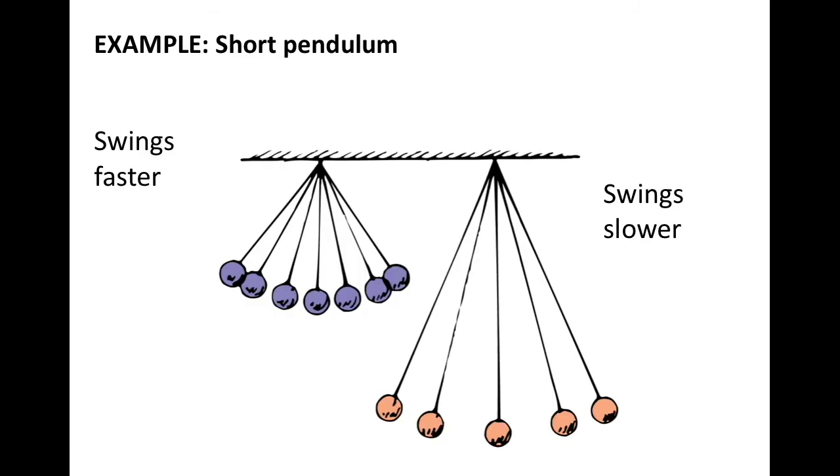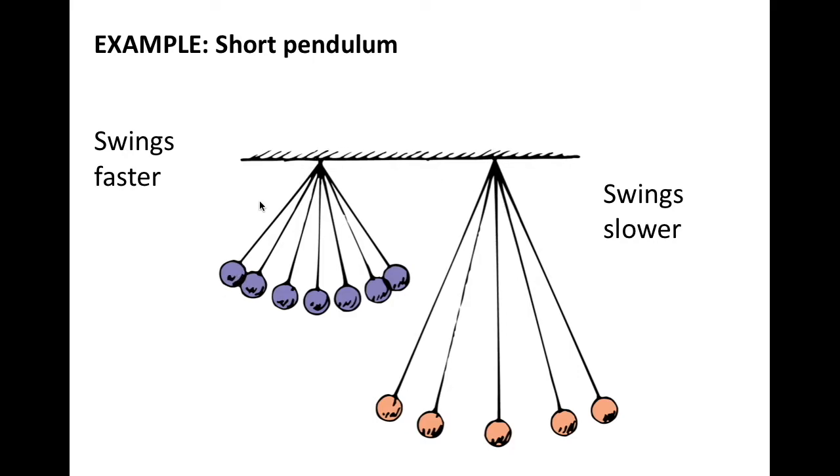Another example, and you don't have to write this down unless you want to, these are great examples. The axis of rotation is where it is hinged up at the top, so where it is connected at the top. Notice that the masses are down here, a certain distance away from the axis of rotation. Versus over here, we have a pendulum whose masses are hanging much further away.